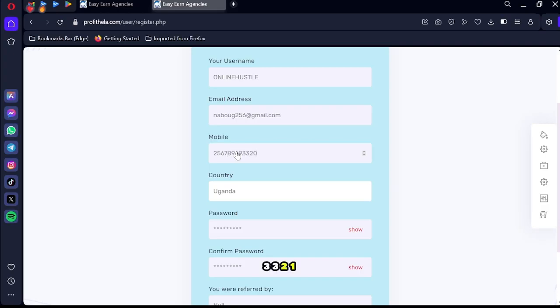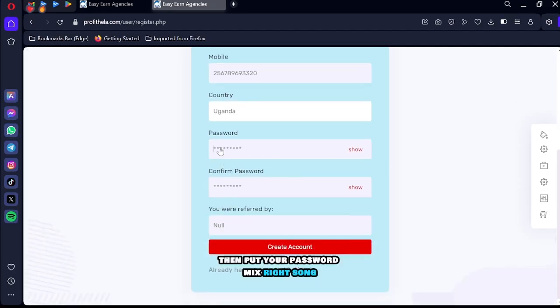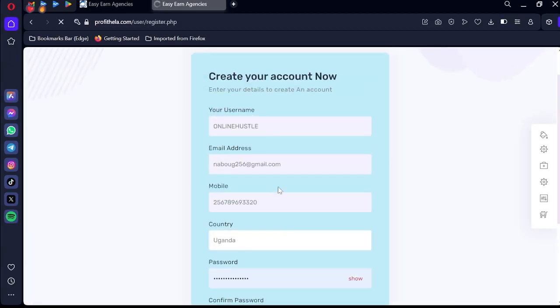And if everything is right, then put your password. Make sure it's strong. Then click on create account. When you create an account on this platform, the next step is activating your account. You need a minimum of 20,000 Ugandan shillings or a minimum of $10 to activate this account.